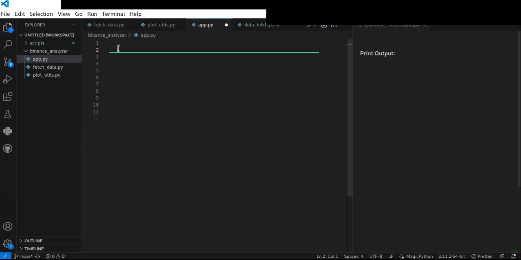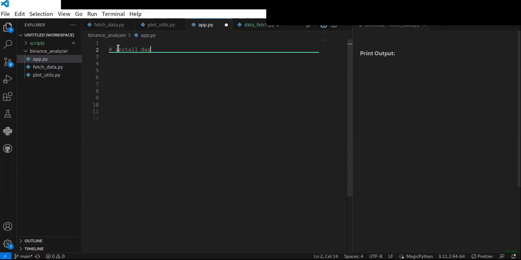Okay, the final stage is to build our dashboard, because we have already defined a module that extracts real-time data from Binance, and we also defined a function that interactively visualizes the data obtained from Binance. The next stage is to define the layouts that visualize the real-time data on the dashboard.